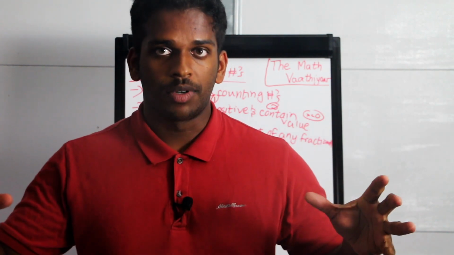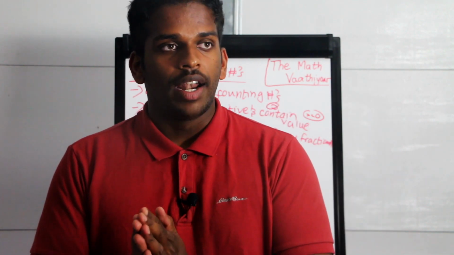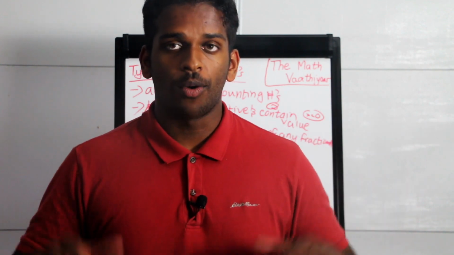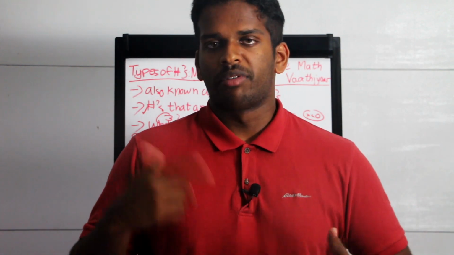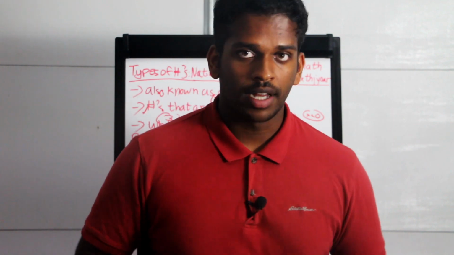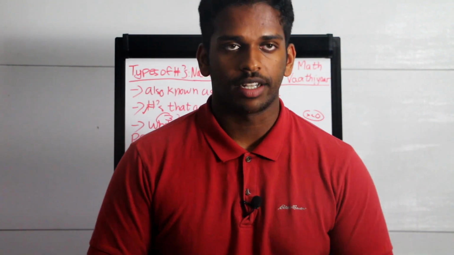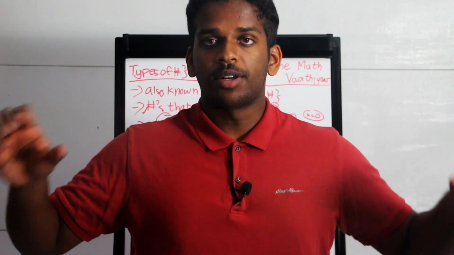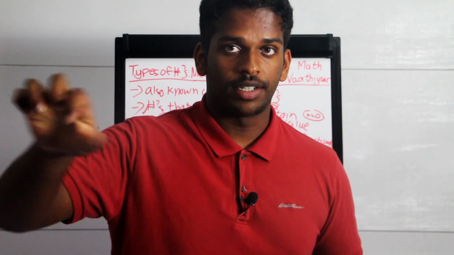And coming back to the types of numbers, what we will be talking about in this series. Numbers can be categorized or sorted into groups based on certain qualities or characteristics that they possess. And a number that falls into one category can also fall into another category. And you'll see this as we progress through each video in this series. So based on certain qualities or characteristics that they possess, we can group them into certain categories.